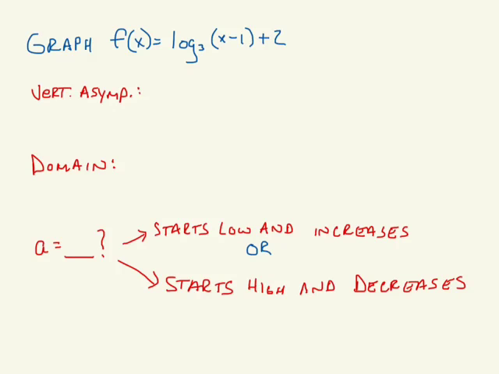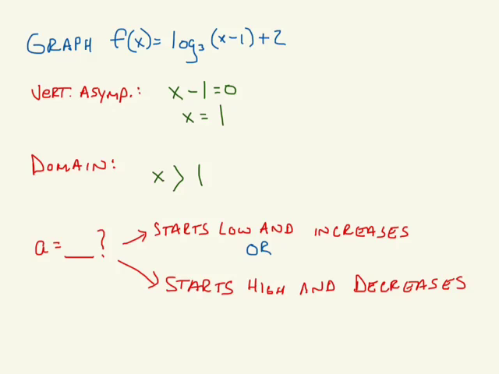Let's try graphing one. Our vertical asymptote, if you remember, we're going to take our x minus 1 and set that equal to 0, and we'll find out that x equals 1 is our vertical asymptote. Meanwhile, our domain is going to take that same 1 into account, and remember, we're going to be bigger than that. The only way that's going to be smaller is if we end up with a negative x in here somehow, and I think we'll probably stay away from those for the most part.